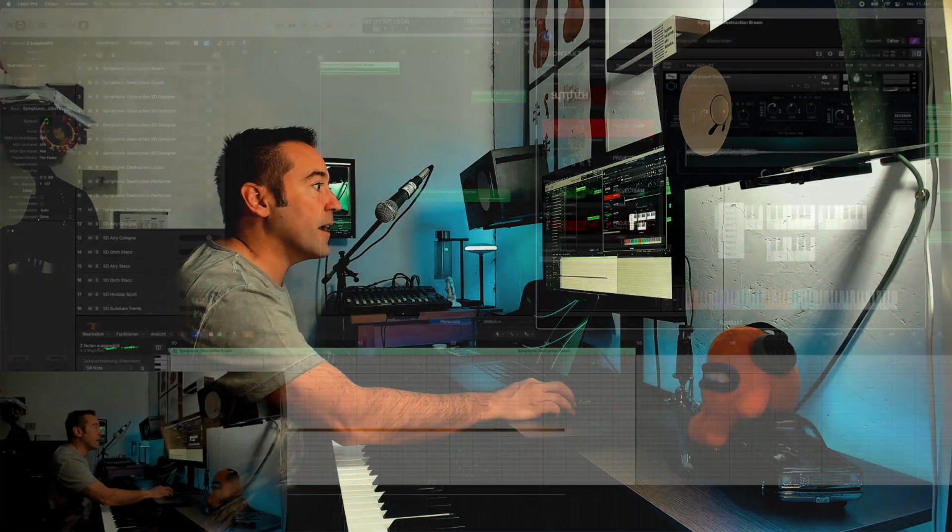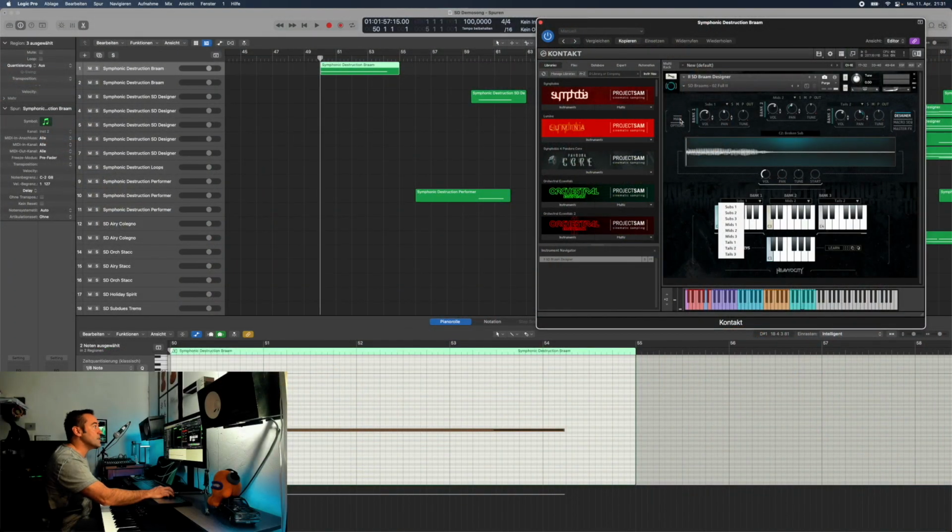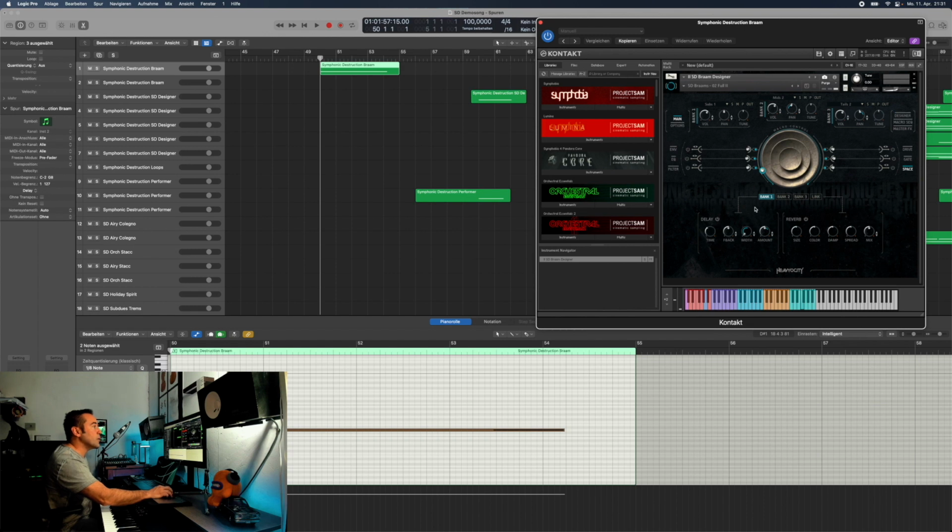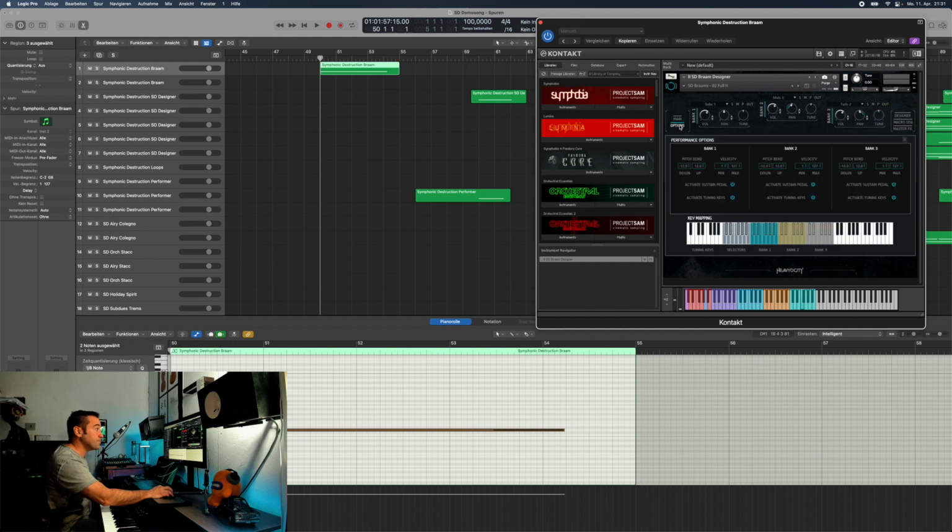And there is the macro sequencer, which you can switch on in the designer. No, sorry, it wasn't in designer, it was here, where you can tell if they are switched on or not.